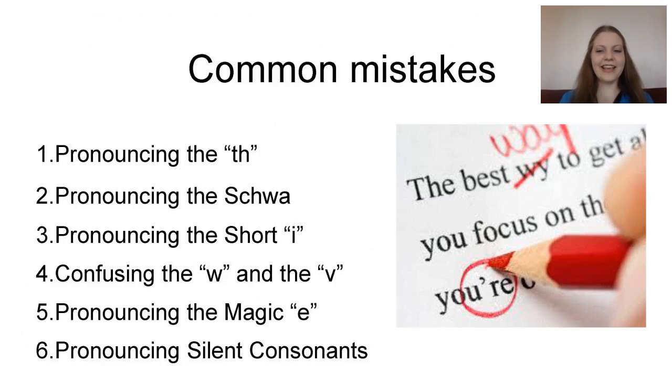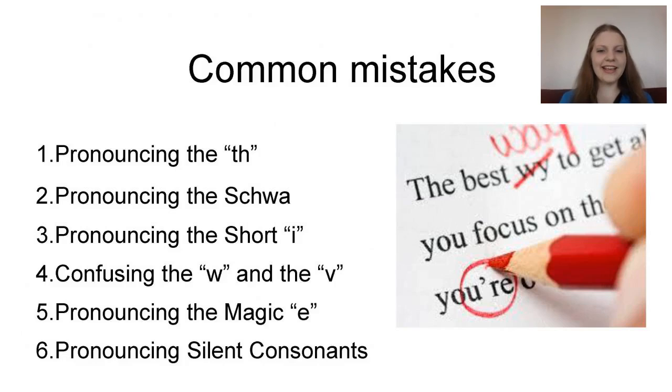The fourth mistake is mixing the w and the v. So this is typical not just for Russian-speaking students, but for quite a few European nations. So some students, they can pronounce water as vater and west as vest, yeah, which might then lead to some confusion. So that's another thing you might need to work on.